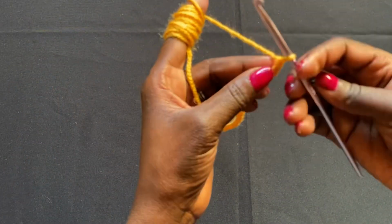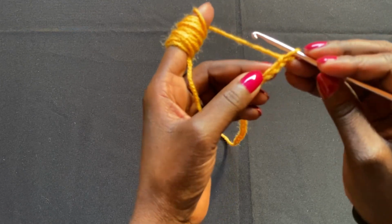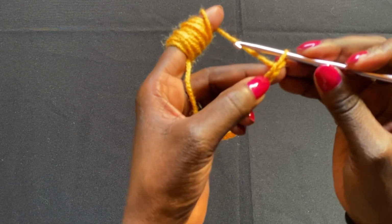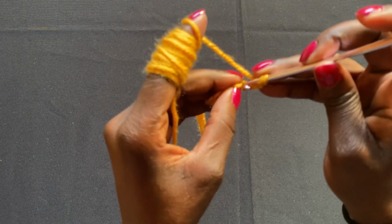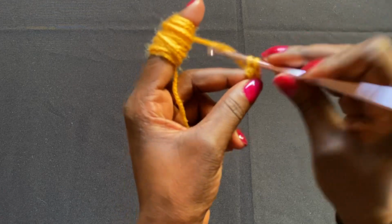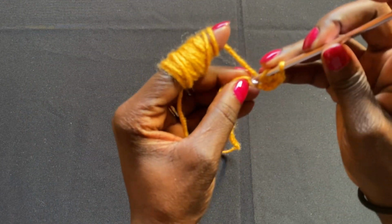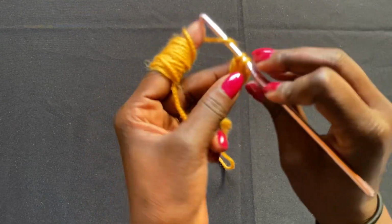We're going to use these 2 last chains as our turning chain. We start the next row: we skip 1 and 2, and in the third we're going to do a double crochet in the back of that chain. Like that. Then we move on to the next and do a double crochet, just like that.